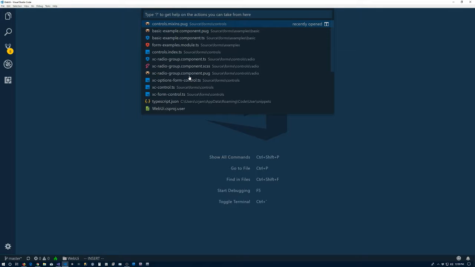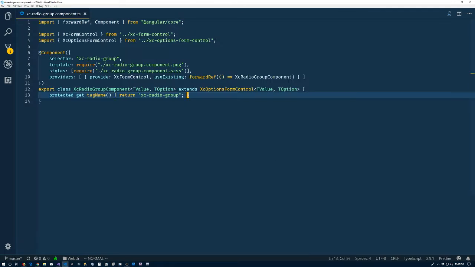And next thing to go to is the radio group component.ts file. We need access to that template variable, the reference to it, and of course it's in the template for our radio group, so we'll need to wait till after the view is initialized to try for it.